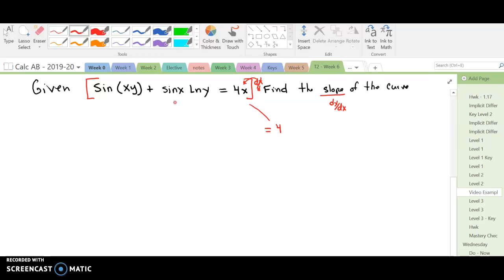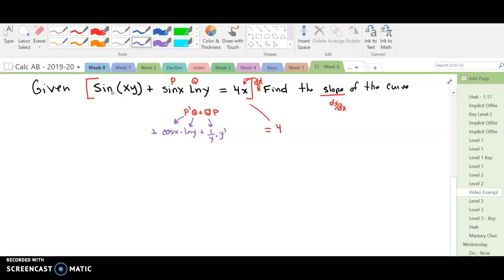This next term, we're going to need the product rule. If we have p times q, then the derivative of that product is p prime q plus q prime p. And so I'll start with the derivative of sine is cosine of x times ln of y. That's the q. Plus the derivative of ln of y is 1 over y times dy/dx, or y prime, I'll write that for short.